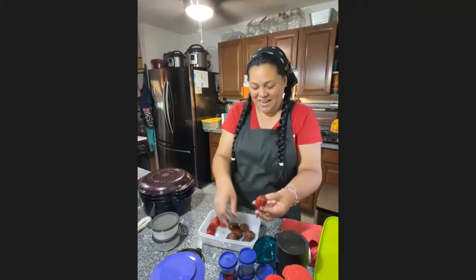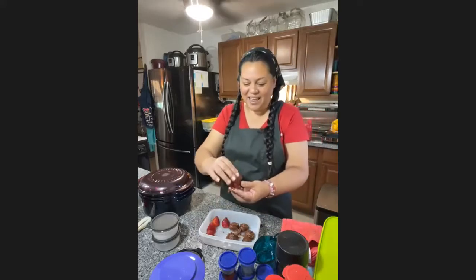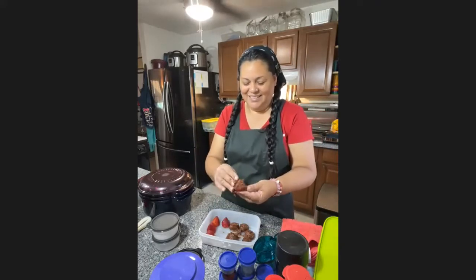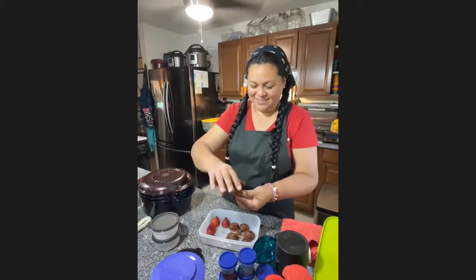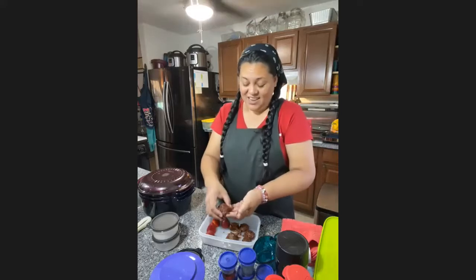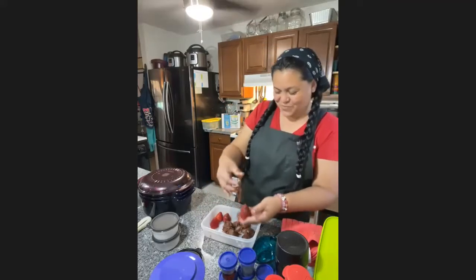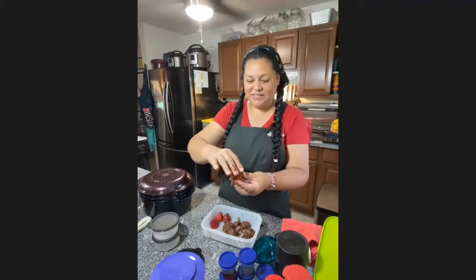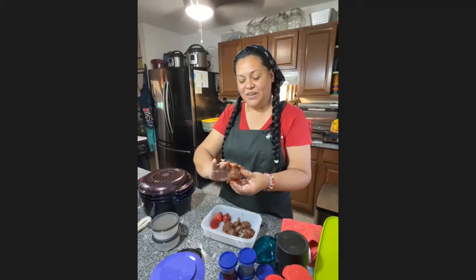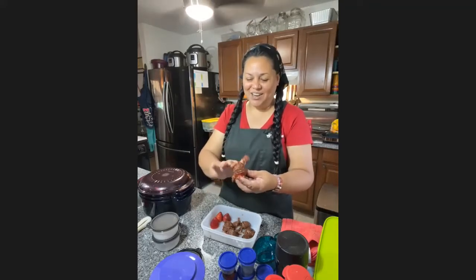But you see my hands, they're getting all dirty again. So if you watch the videos of people doing this, they clean their hands with every mochi. I don't have time to do that. So yeah, this is how I'm doing it. This is the Tupperware Kind Things kitchen, where everything is done according to my timeline. Okay, so 6 strawberries. This is perfect because you can put it in a small little Tupperware if you're going to a friend's house as a little omiyage or a gift, or just for yourself.